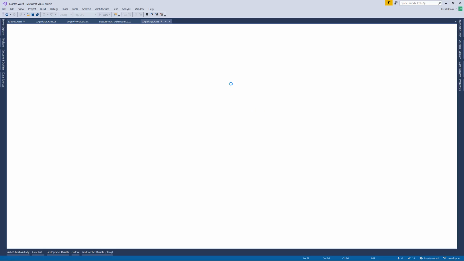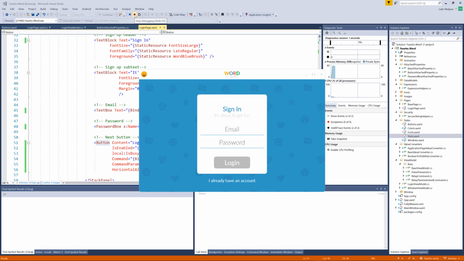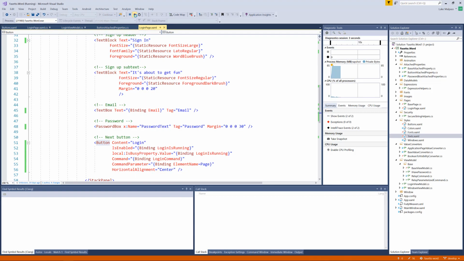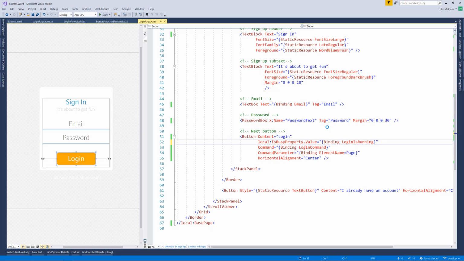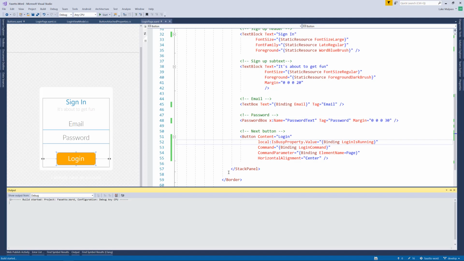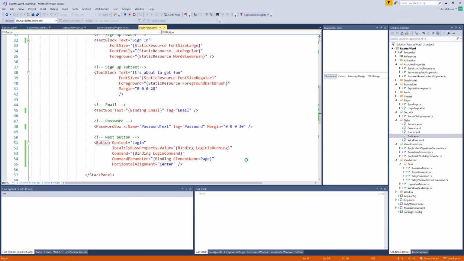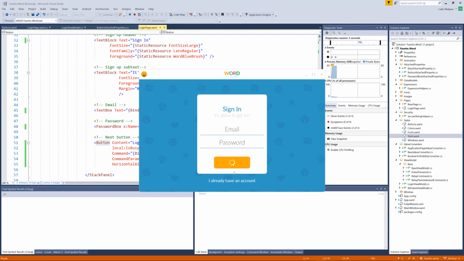So we need to just do an inverted boolean there, which I can't be bothered to do at the minute, but you get the example, you just make a value converter to flip that around, and then you could have it disabling as well. But I prefer it just to stay the colour it is and just show that it's busy. I don't like disabled buttons. I like them to stay functional. They just clear that it's busy doing something.